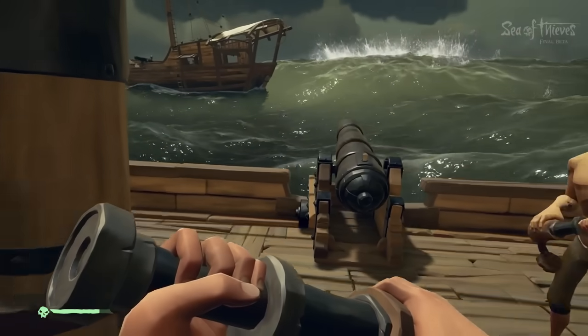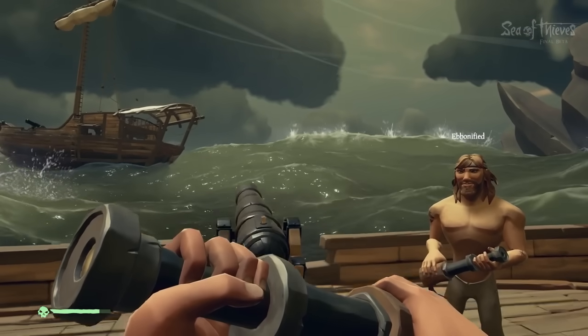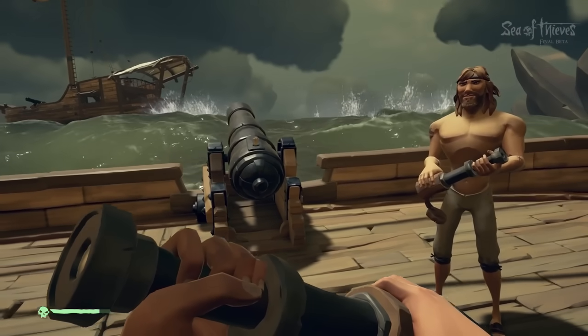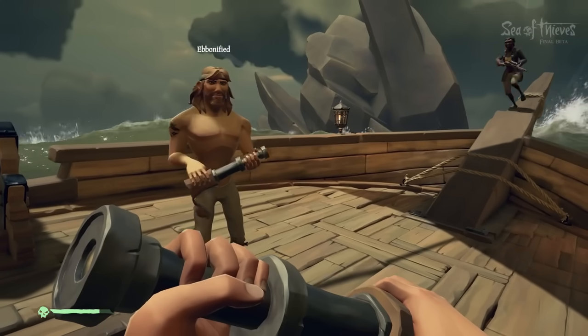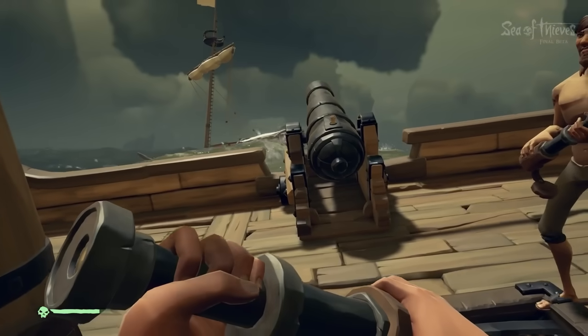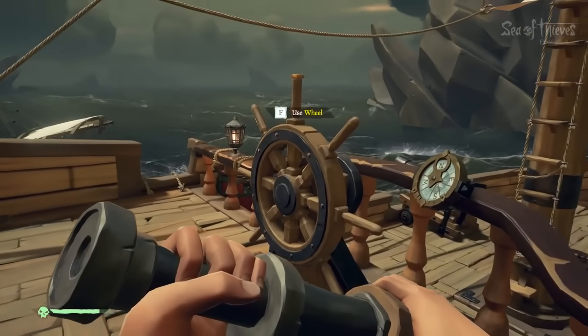The way I see it, if we both go broadside to the galleon and we shoot below their waterline, they've got too many men in the skeleton fort to repair the galleon in time. We have to act now, otherwise they might be getting the loot. That's true. All right.